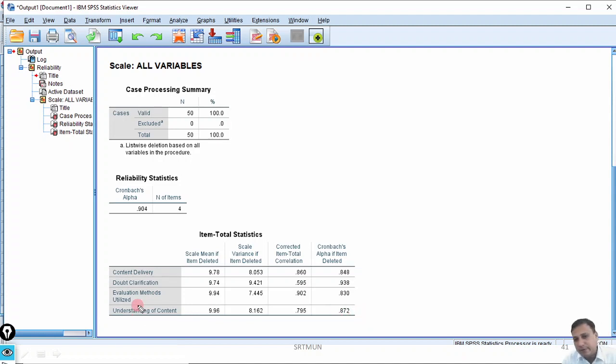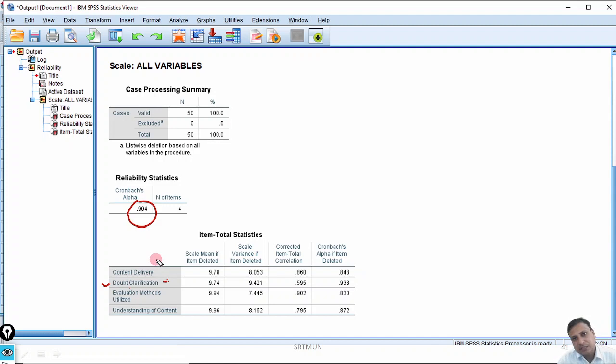If we want to remove any particular item which is affecting our reliability, then that would be the doubt clarification. But even though I include the doubt clarification, my reliability is excellent, highly reliable, so there is really no need to remove any item.